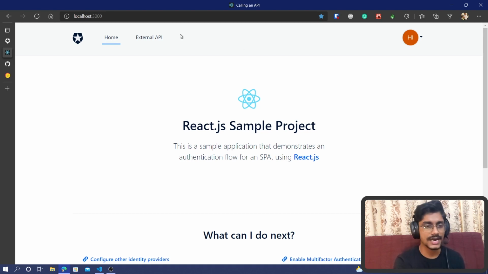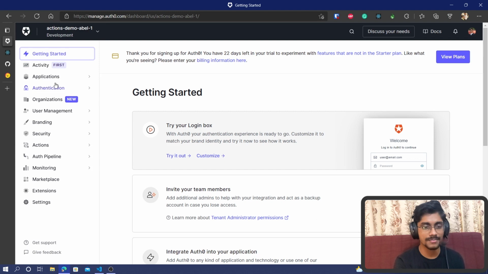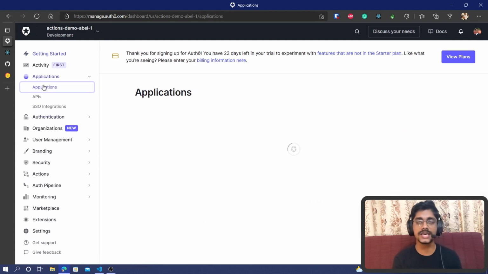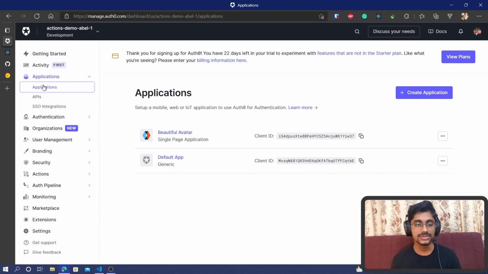The other advantage is that if you're using Auth0, then you can have multiple applications within the same tenant as well. So automating this at the user level within Auth0 is going to make sure that all the users of your application, be it on mobile app, be it desktop, all of them get the same default avatar that you have assigned to them. So let us try to dive into how we can do it.